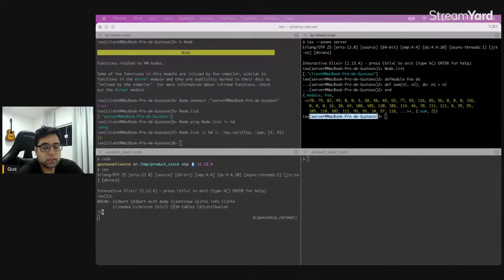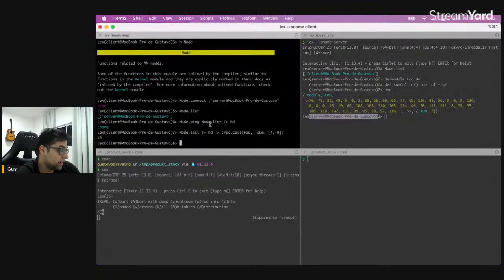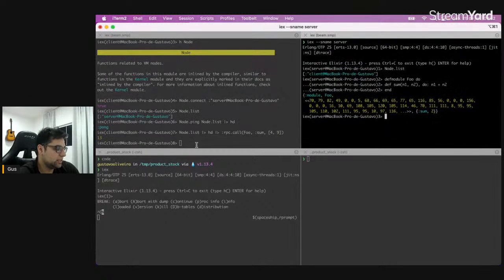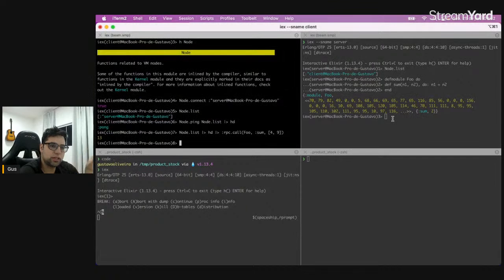So we started learning how a distributed system works in Elixir, and it's really nice. And you saw how easy it is to do that. We only need to get the address. I'm always going to call this guy an address, and we only need to send a function.